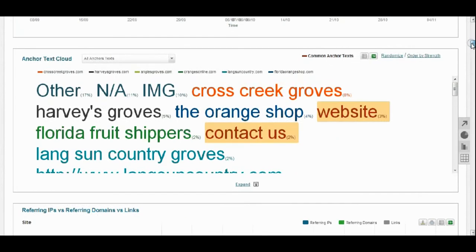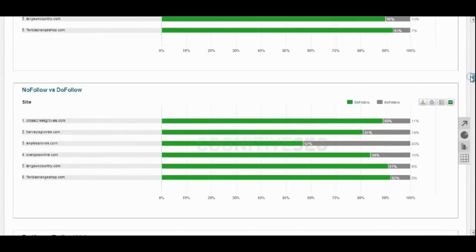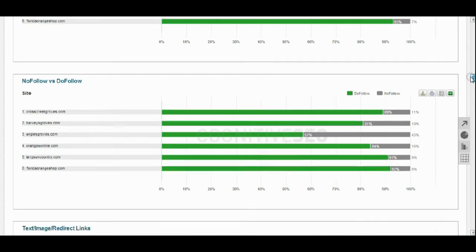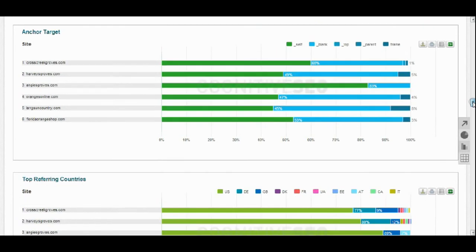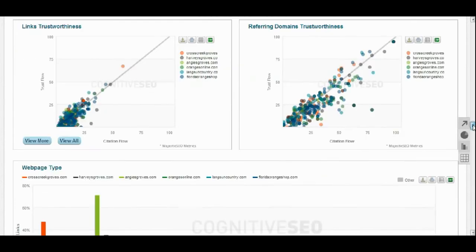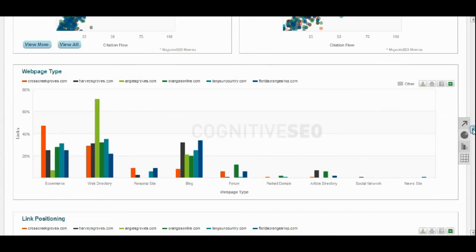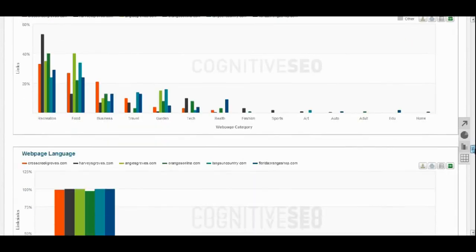So that's one example. Or let's say you're running an e-commerce site and you just want to know how Amazon is gaining backlinks for their certain niche products. Well, that's another good use of that. So scrolling down, you can see there's various bar charts or bar graphs, comparing every website against each other. And again, I don't do very well with data presented this way, but this is a way that some people do well with.